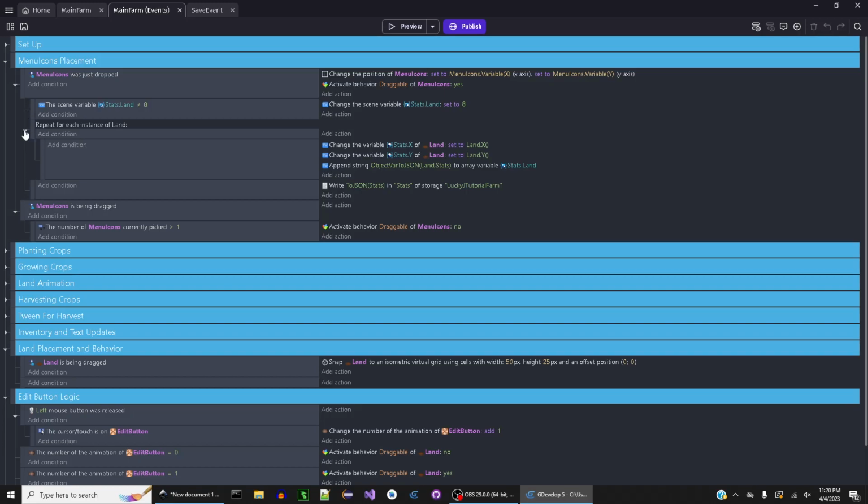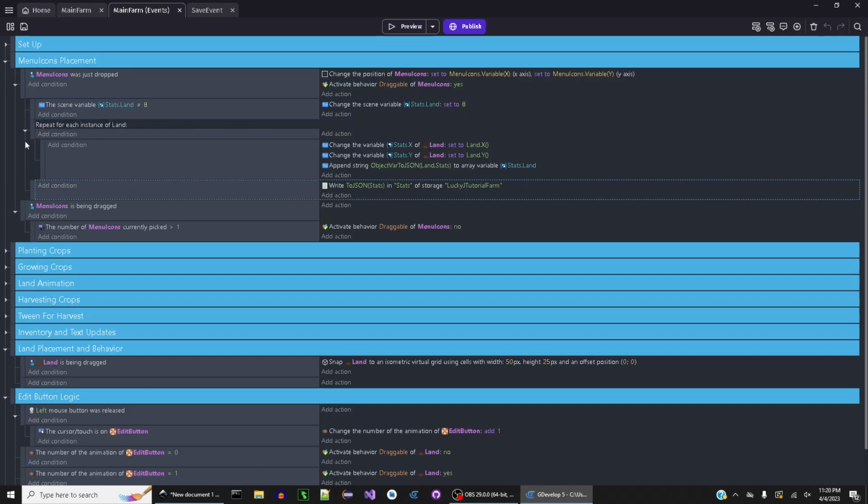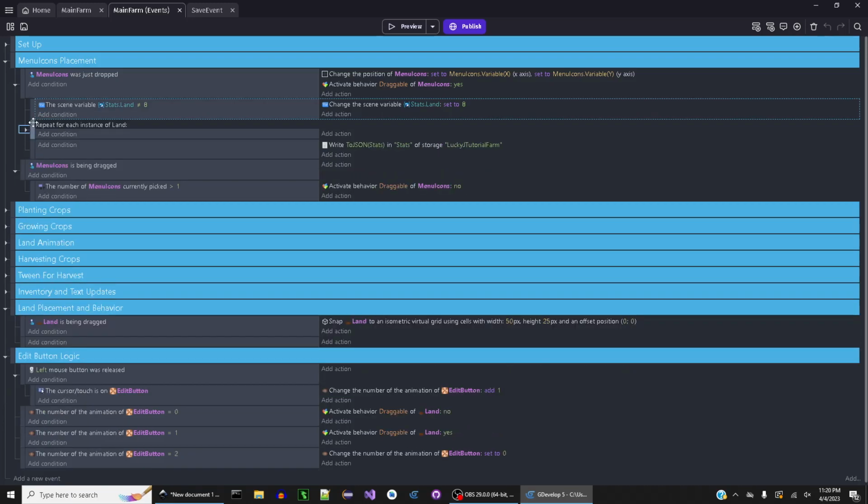So fold this up, because when you're copying multiple events, you're going to hold the shift key. And you don't need to hold shift here, and then hold shift here too, because that's going to duplicate it all twice now. So let me undo that real quick, if it will let me. Oh, there it goes. Scared me for a minute. So we're just going to fold that up so we don't accidentally click it.